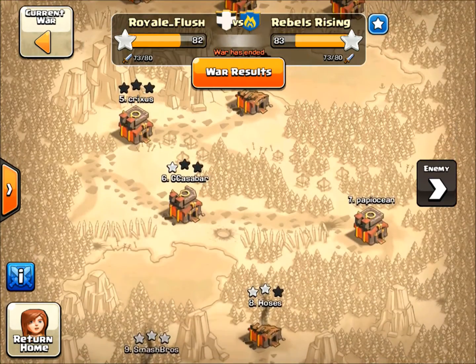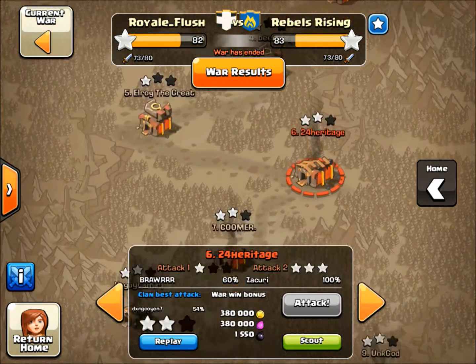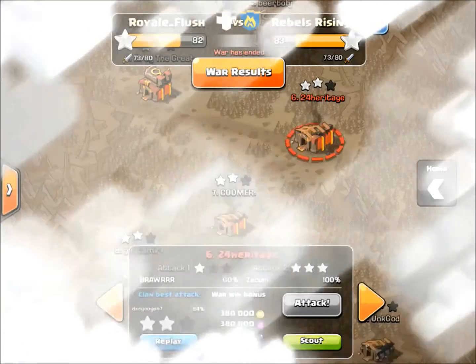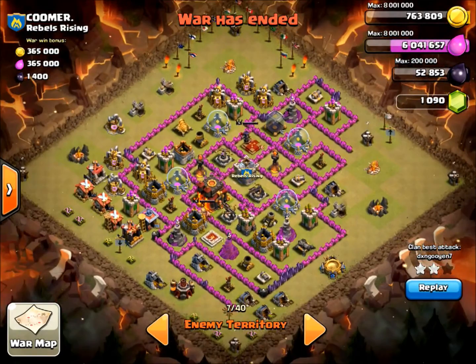So let's take a look at the attacks that I did, and then I'll run over one attack that I did on my friend's account. So the first one was actually the other base. So I 2-starred the Town Hall 10, their base 7. This one wasn't a terrific base, so I knew I could take advantage of it.